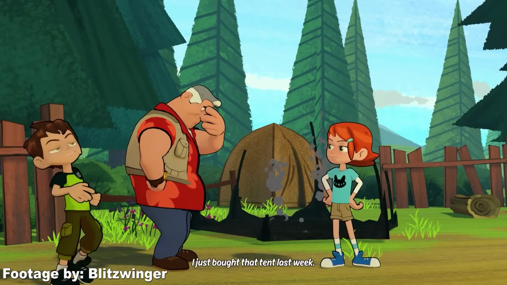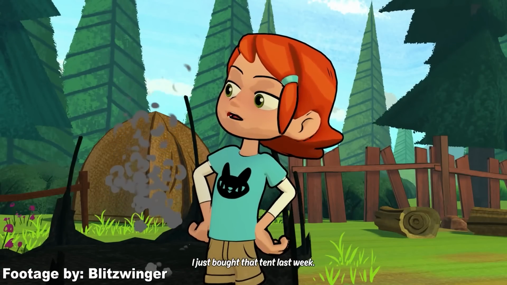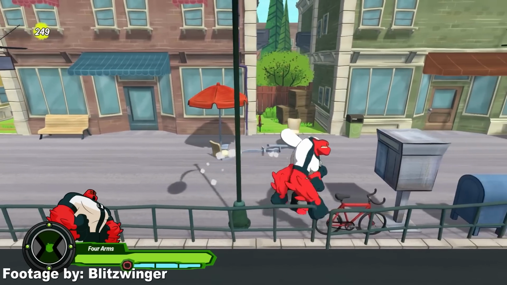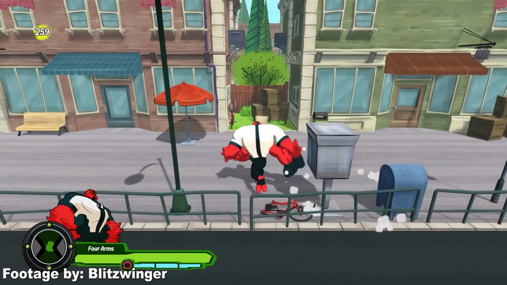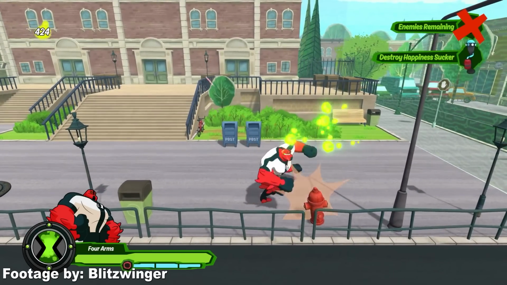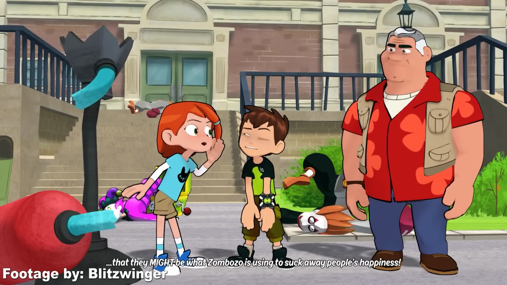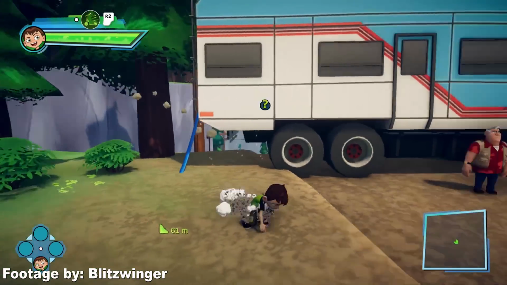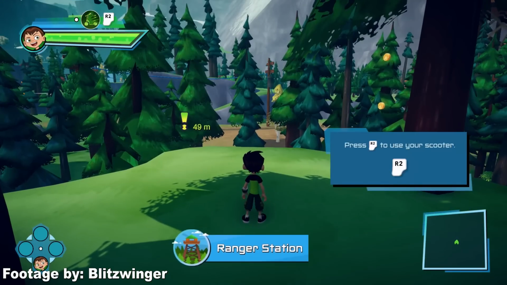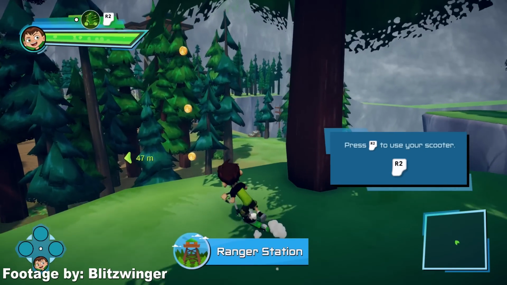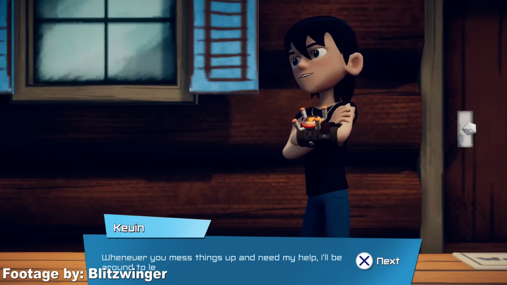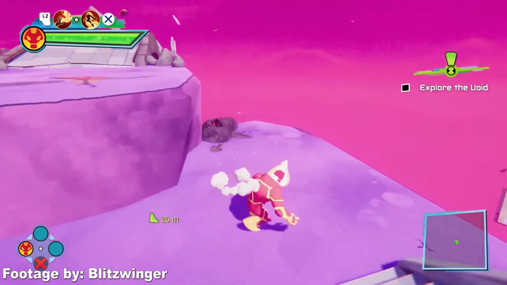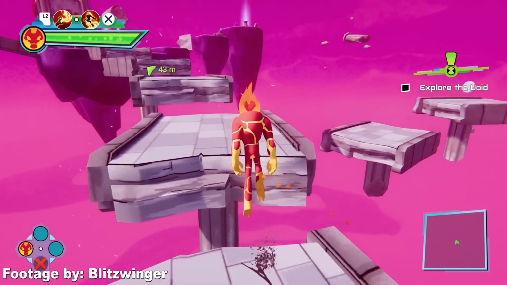For the reboot, there was a self-titled Ben 10 game released for the PlayStation 4, Xbox One, and Nintendo Switch. It played most similar to like a Skylanders game, as you traverse some basic level designs and beat up some bad guys with the ability to transform into his first 10 aliens in the reboot. The second reboot game, Power Trip, adds a lot more of the characters, enemies, and more from the series, coming out on all the same consoles as the last one, and plays more as a platforming beat-em-up with more of an open world to traverse and explore.